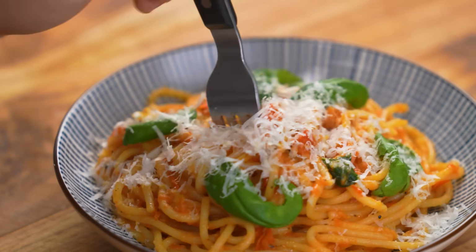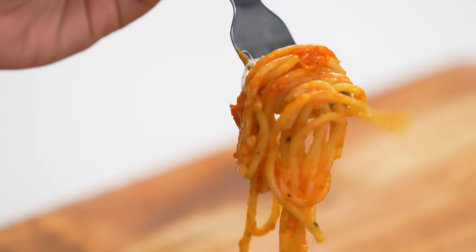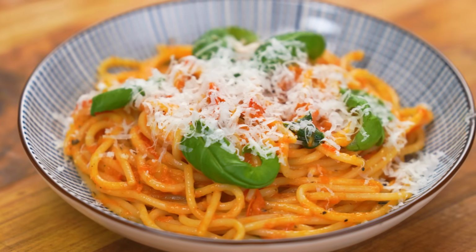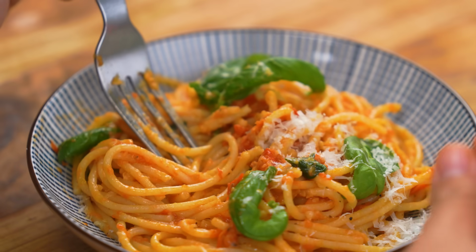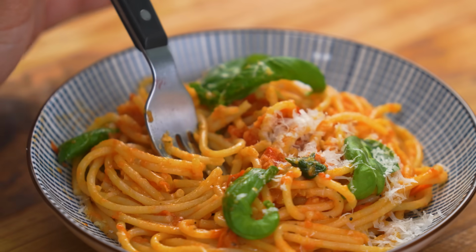From the looks of it, it looks super simple. There's just a few ingredients here, yung tomatoes, the pecorino, the fresh basil. It's super light. It's also kind of sweet, and you get that iconic acidity from the tomatoes. This is something that I would crave if I want a light spaghetti. But I don't think a lot of people would appreciate this, especially in the Philippines where we grew up eating the sweet type of spaghetti. But this is spaghetti in its simplest form, and you just couldn't go wrong with this.